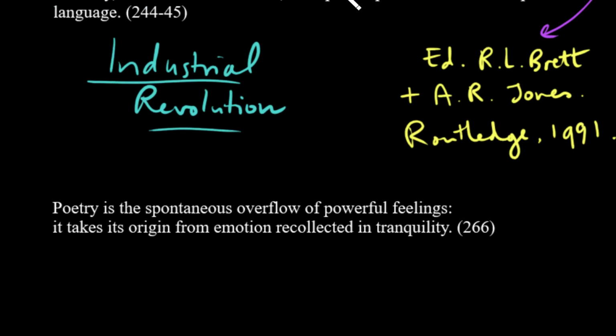And we also have a little bit later in the preface to Lyrical Ballads, we have Wordsworth's most famous description of what poetry is then. He says, "Poetry is the spontaneous overflow of powerful feelings. It takes its origin from emotion, recollected in tranquility." That's definitely what Wordsworth did, because of course he took 2 years before he actually decided to write the poem. That's the tranquility. But it is also the spontaneous overflow of powerful feelings.